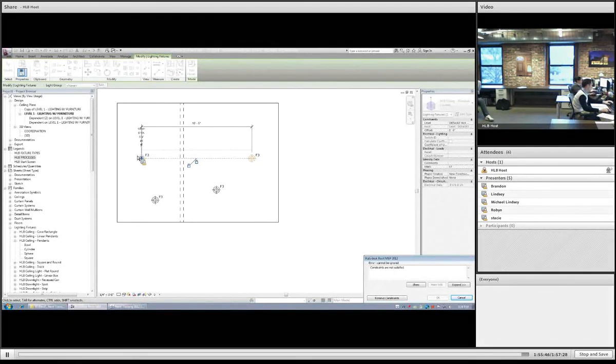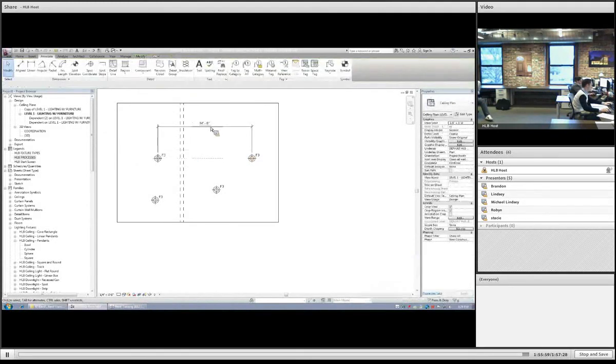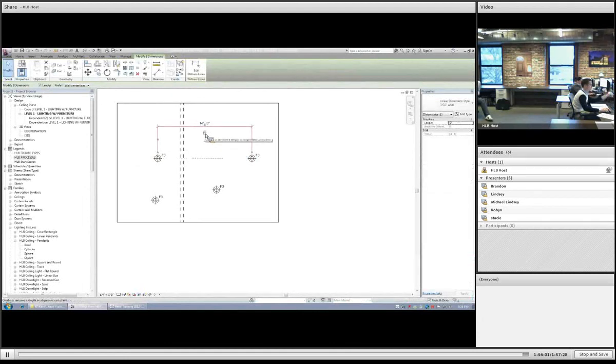Yeah, in general. Actually, if they are locked to one another, you can. But if you've used a dimension to lock them together, they won't move together. So in the case where I use this 14-foot dimension, I can unlock this too at a later time. If I've used the dimension to lock two things together, they won't maintain that relationship. You'll just get an error if you try to. However, if you lock the two objects together, then you're good.